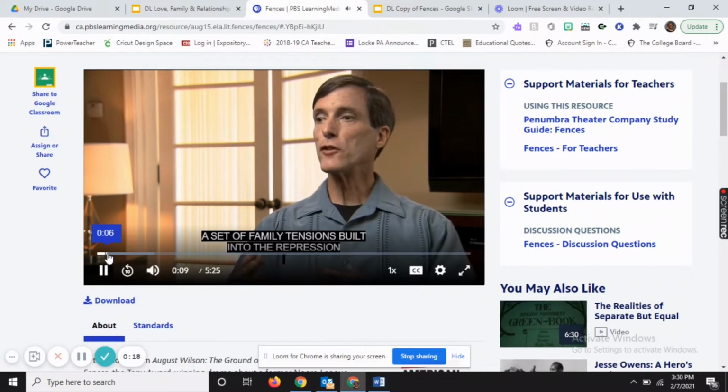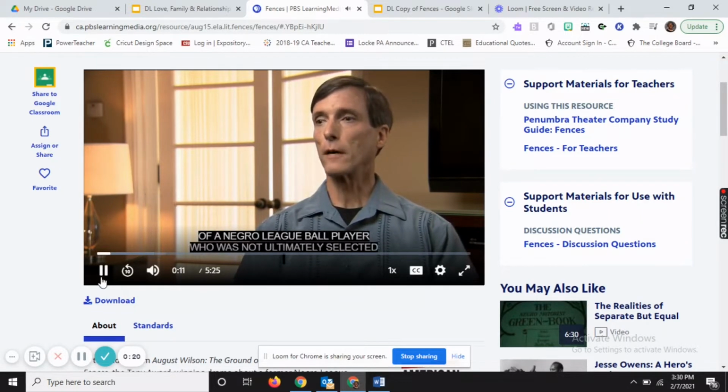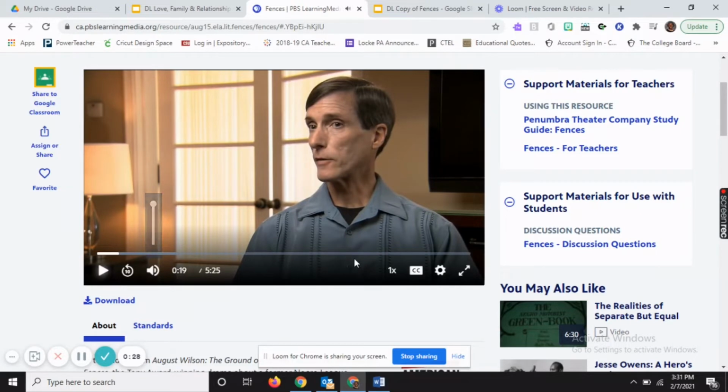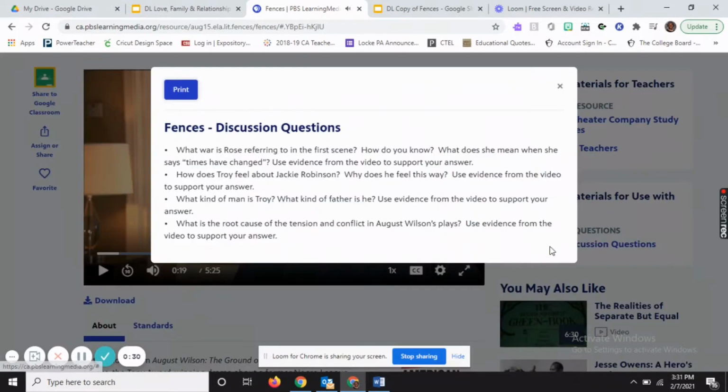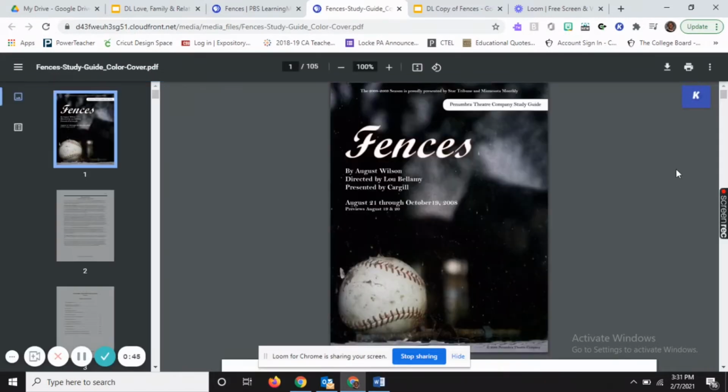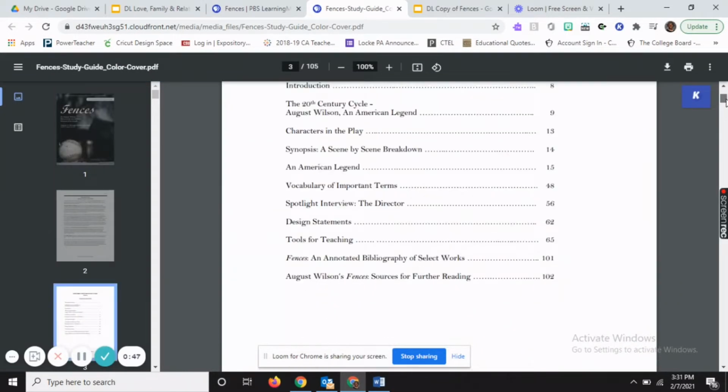In addition, though, they've attached an instructional guide created by one of the theater companies that originally performed the play, which is phenomenal, y'all. You have to check this resource out. I love it when theaters create instructional guides for plays, or sometimes the foundation that published the novel will create an instructional guide for the novel. Those are the best. Why?